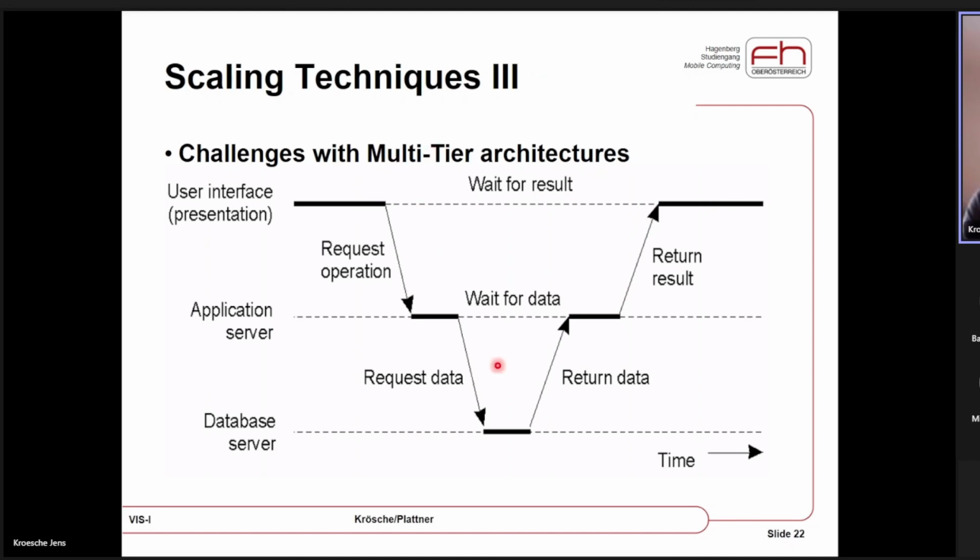And as you can see, these layers can be rather deep. So there is a ravine, opens up a huge time gap. So if you're working asynchronously, the application server does not have to wait that long, but the user interface has to wait that long. And this can be problematic.